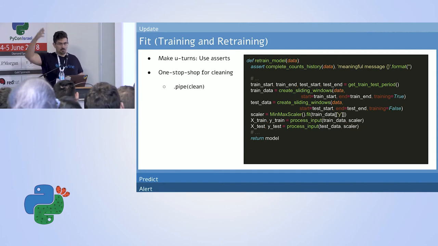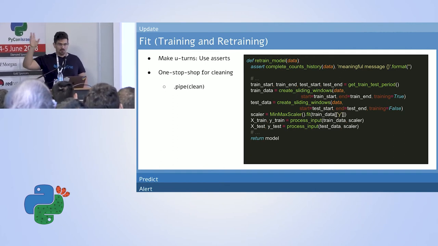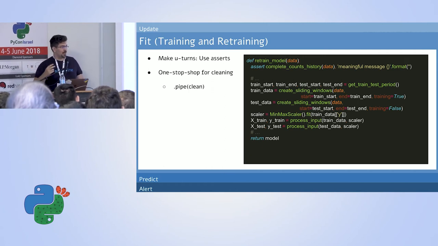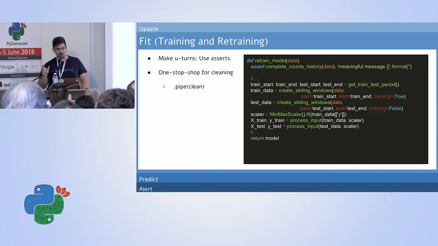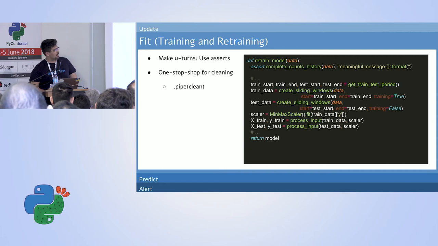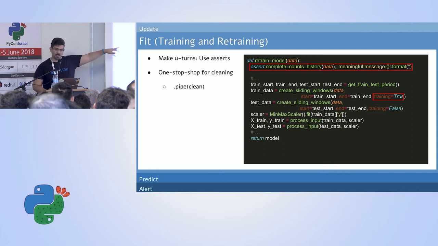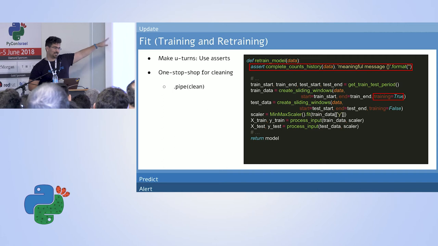Python is your friend. Don't do long pipelines that you would get lost in along the way. Separate the parts like software engineers do, and use Python to your advantage. I would just pipe clean. Clean is somewhere else along the lines. I have create sliding windows, I have process input. All of this is getting data. It creates sliding windows, right? I want to predict the next hour. I need a few hours before, so I need to create sliding windows. I'm doing all of that with functions, and I'll get back to that later. The only thing is, when I say training true, it cleans the data using pipe clean.